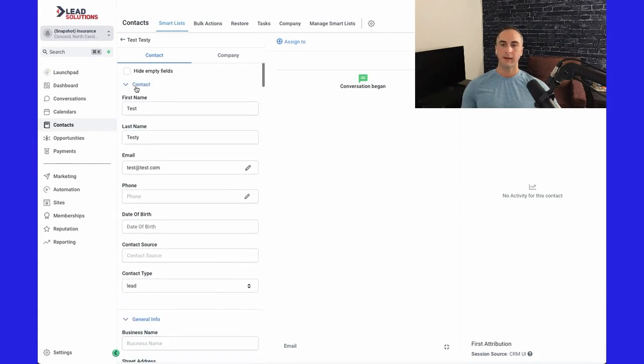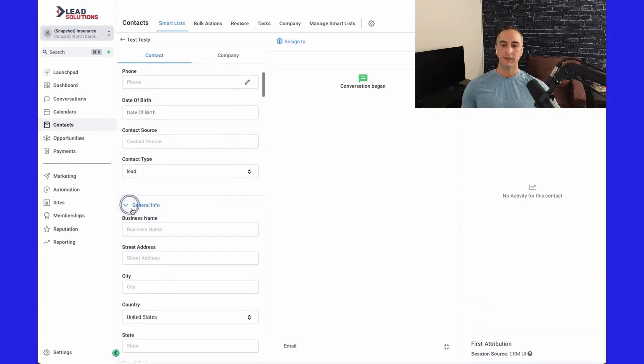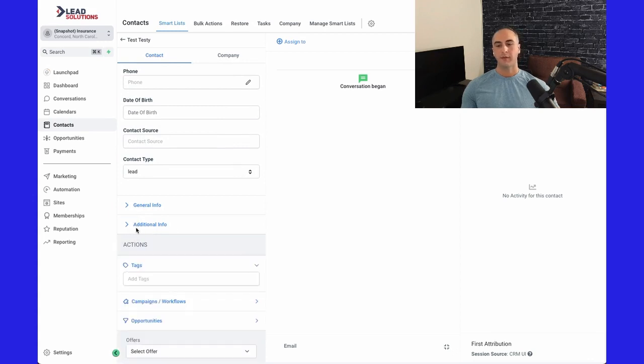You can also make different categories, right? Instead of just having it be additional information. For instance, with this snapshot, this is specific to insurance. You could have one that says policy information, and you could put a lot of information about a particular policy inside of that client. Now, it could also be an agency side for insurance, right? It could be writing numbers that that agent uses to write policies with. So anything that you want to happen. And as you can see here, this is the conversations tab right here. All of the conversations that you've had, no matter what channel it was with that client, you'll see it inside of here.